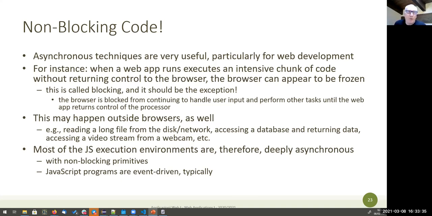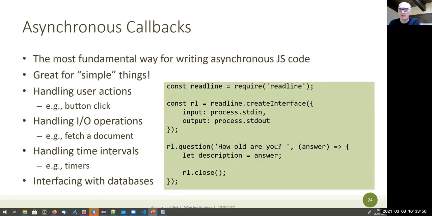And we should be aware of this method of programming, because in JavaScript it's very pervasive. We will be triggering asynchronous callbacks that themselves will trigger other asynchronous callbacks, and so on, and we'll have very long chains of asynchronous triggers. So we need to learn how to manage them.